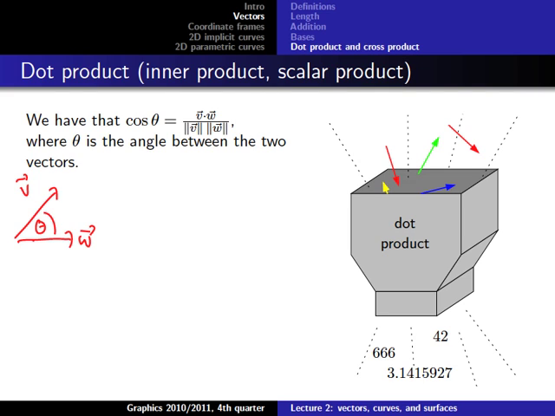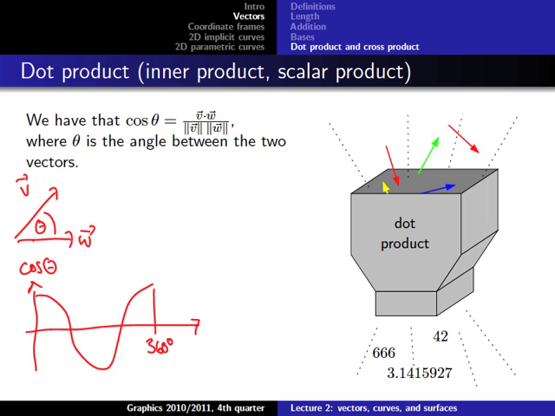So first let's repeat the cosine function. I hope that at least most of you know this from school, how the cosine looks like. So the cosine is a function that starts here at 1, and goes down to minus 1, and then goes up again for like 360 degree. Here we have 180 degree. Here we have 0, of course. Here we have 90 degree, and here we have 270 degree.